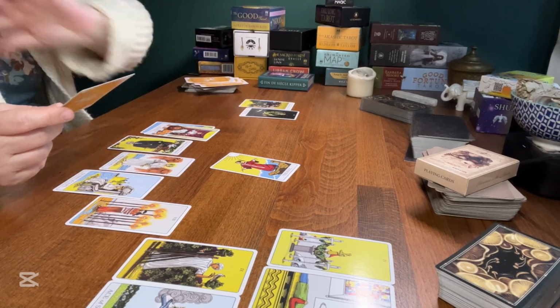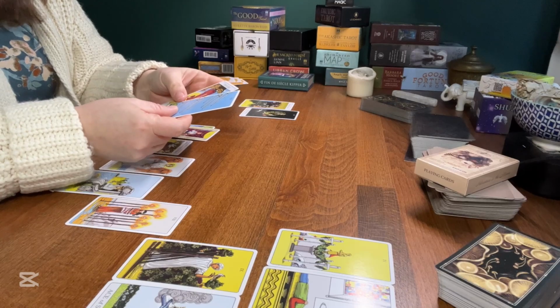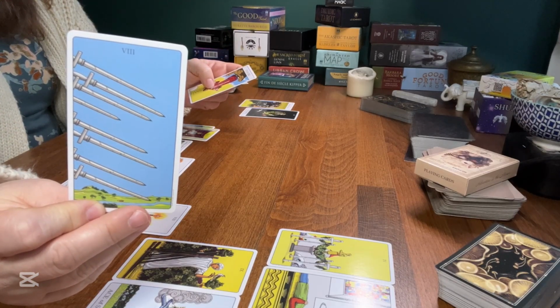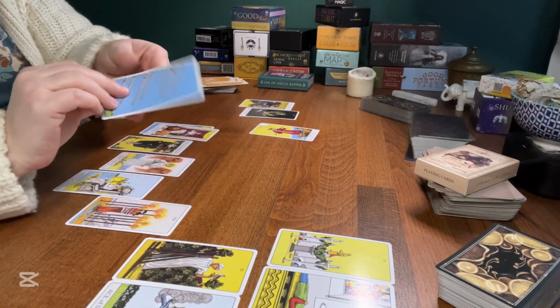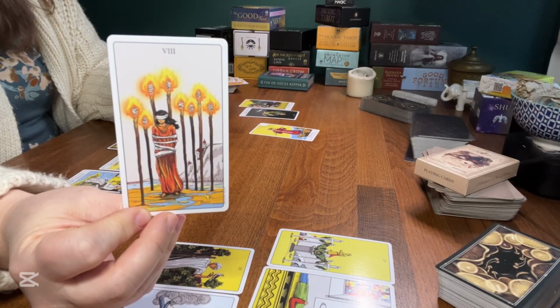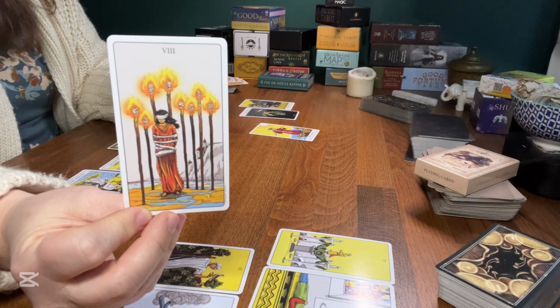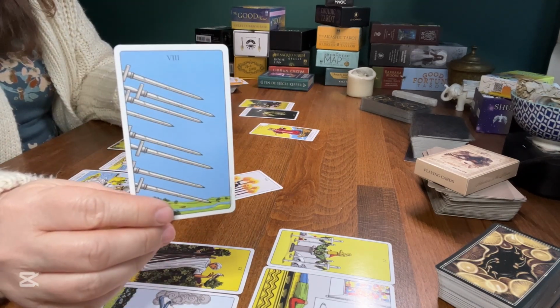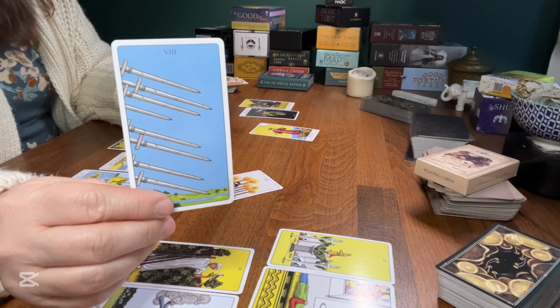Okay, so it's going to be foolish not to, actually. And we've got 8 of Swords here, looking like the 8 of Wands. Look at that, the opposite. So what this person is doing to you, this is the 8 of Wands on the background of the 8 of Swords. You're going to do the opposite to them, 8 of Swords on the background of 8 of Wands.